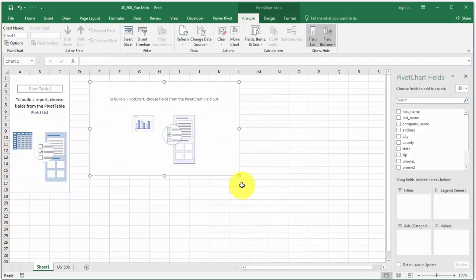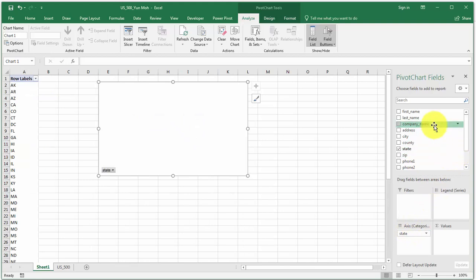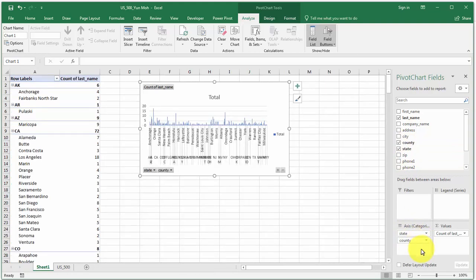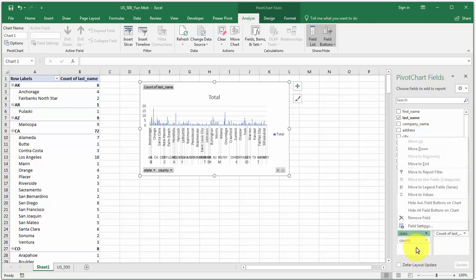That's okay. Click on it, and I'm going to put state here, and then last name as a value, and we're going to just count how many last names we have based on the state. And then perhaps I'll add county below. It's a kind of sub-unit below state.